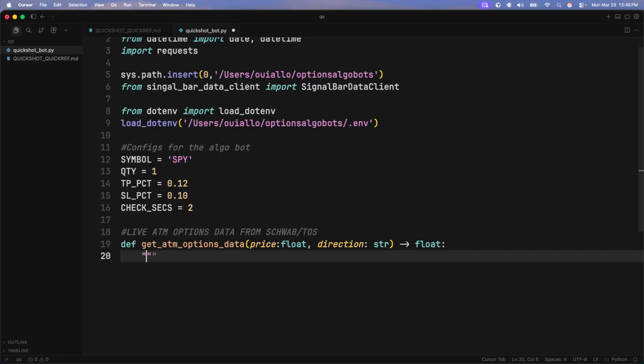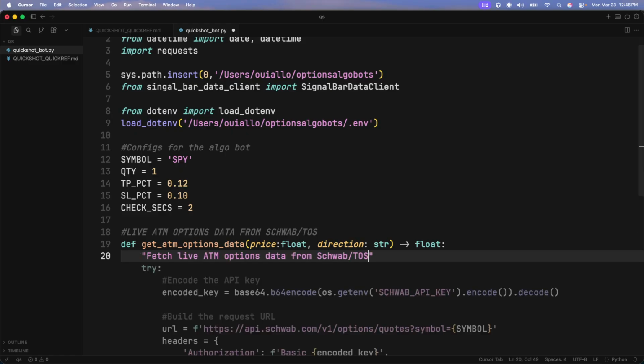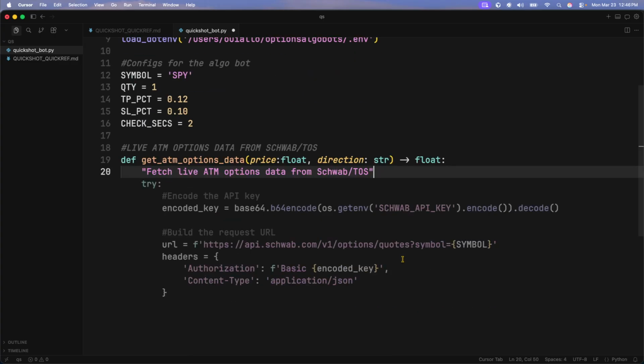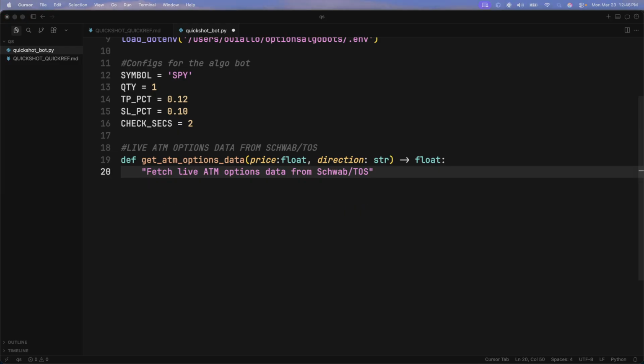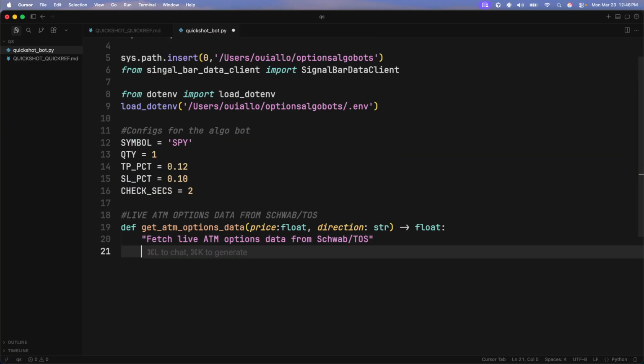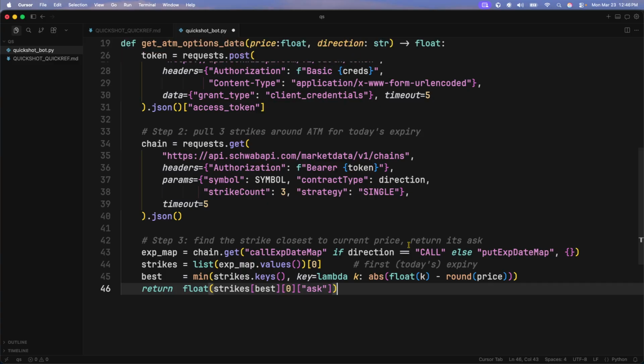So what's going on here? We're fetching live option data from Schwab. Beautiful. You can see some of the things built into Cursor, like autocomplete, but I want to make sure this is done right. One part we don't want to get wrong is bringing in our auth information. We already have our args, which is just another way for us to read this. This is a Python file, excuse me, I should have said that to begin with. So let's just go ahead. All right, beautiful.